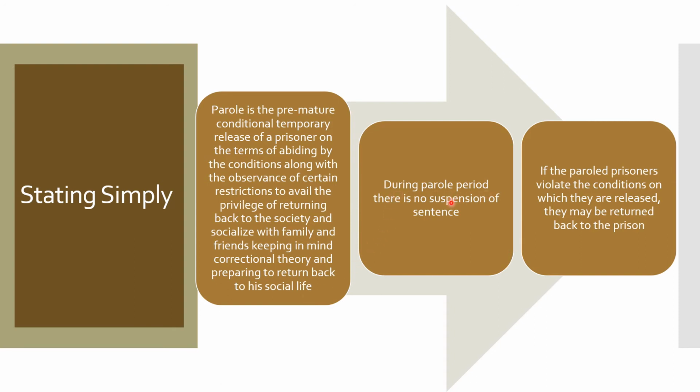During parole period, there is no suspension of sentence, as was stated by the Honorable Supreme Court in the case of State of Haryana versus Nauratta Singh in the year 2000, when it pronounced that during parole period, there is no suspension of sentence, but the sentence is actually continuing to run during that period also. And then, of course, if the paroled prisoners violate the conditions on which they are released, they may be returned back to the prison. Okay?